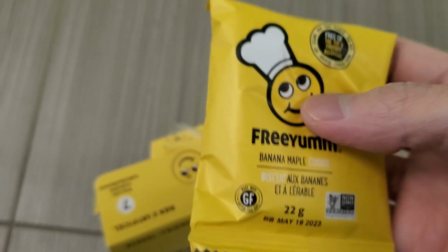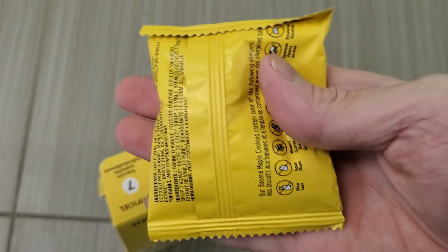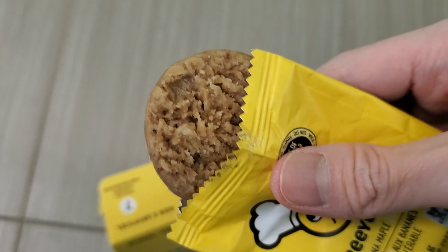All right, so these things are really tiny. You thought the bars were tiny? This is even smaller. So, all right, let's open this up. So that's what the cookie looks like.